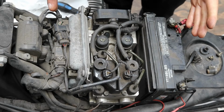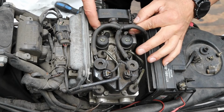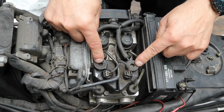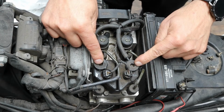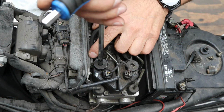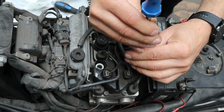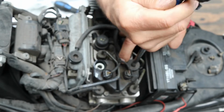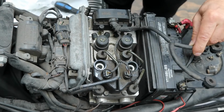The next part of this bleeding process is at the ABS unit. It's a bit difficult to see, but we've got 6 bleed screws here, and these are actually reservoirs, just like it is on the top of the master cylinder. So what we're going to do is I'm going to take these 2 caps off. Be very careful you don't break these little tabs off. Move those out of the way.